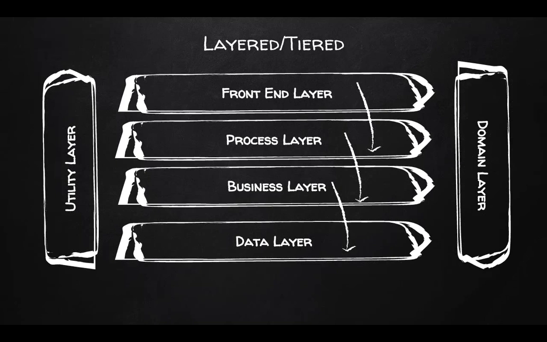What that does is you're coupling yourselves, tying yourselves in, and increasing the amount of work involved, the amount of testing involved, and so on. One way of dealing with that is to make the process layer an open layer. Ideally, you'd go through the process layer, but in certain circumstances, it's okay for the front end layer to go directly. Then you're losing a little bit of the abstraction, but it works. If it's needed, it's needed. So that's just the layered approach, which you will find in many.